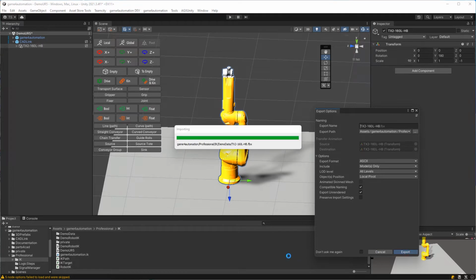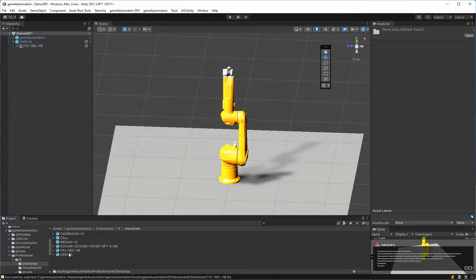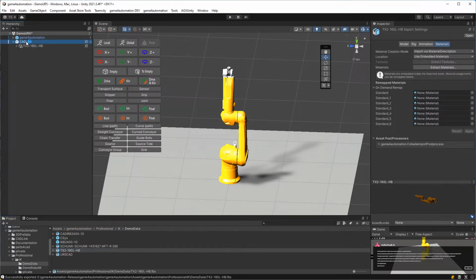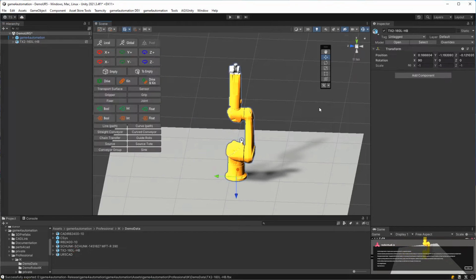By doing this, I'm getting a reusable 3D file, so I can use it later on for prefabs. Delete this, and I'm going to put the prefab in now.